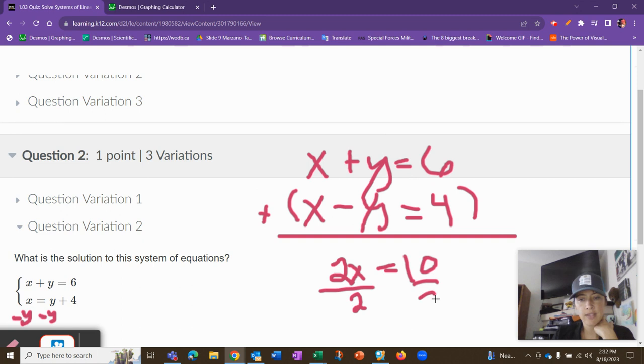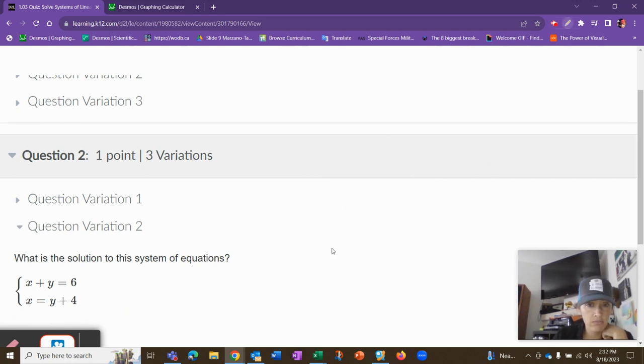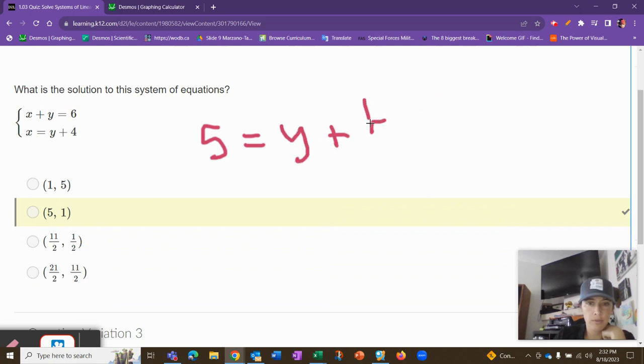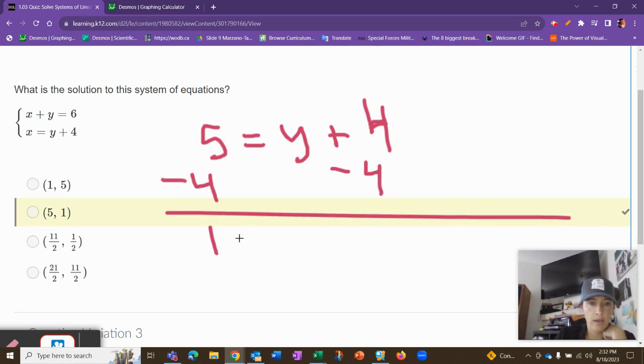Divide, x is equal to 5. At this point, you can just check to see if solutions are there, and if there's only one, x equals 5, you're done. Then you can just substitute it in. If x equals 5, right, so 5 equals y plus 4. Let me subtract 4 from both sides. I get 1 equals y. Aha, my mental math was right.